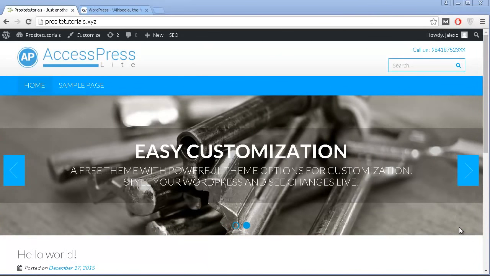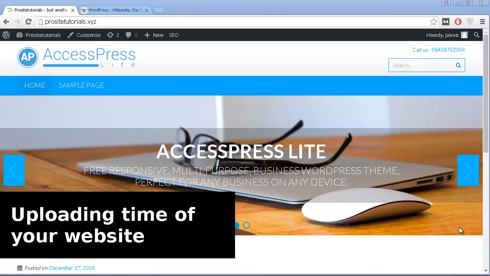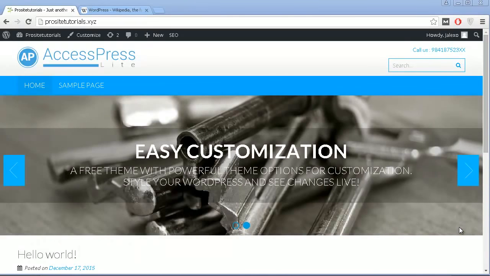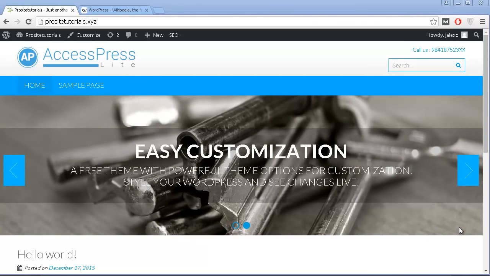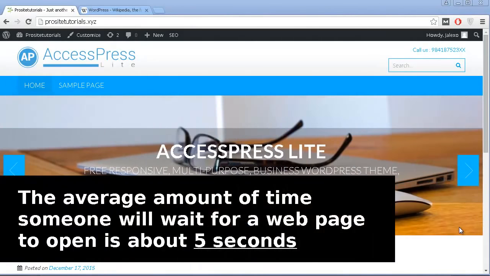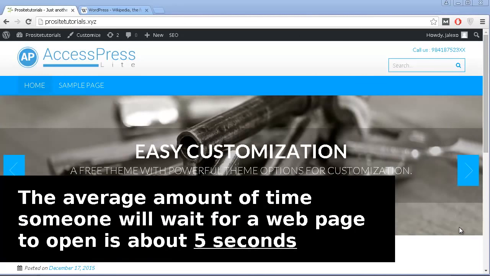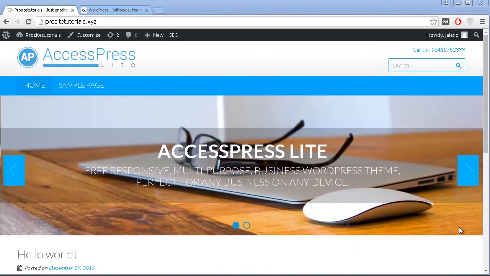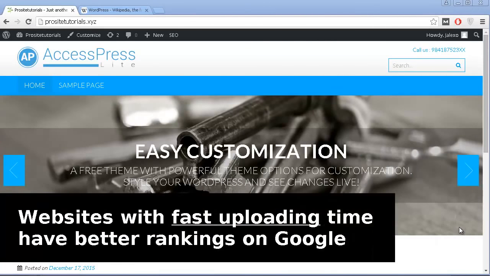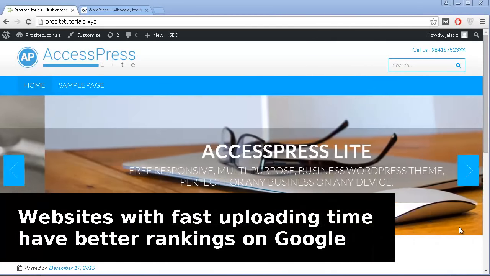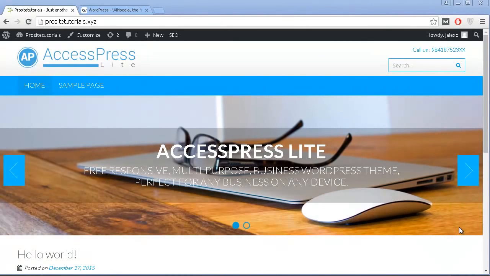Another part that is really important nowadays is the load time of your website. This is basically the amount of time that your website takes to load on someone's computer, mobile, or cell phone screen, and so on. Especially nowadays, because most people are using mobiles and cell phones, they are on the go, and they simply don't like to wait a long time for a website to appear on their screen. This is really important because of that, and also because Google uses this as a metric to see the quality of your website. So it's important for you to have a good loading time for your website.